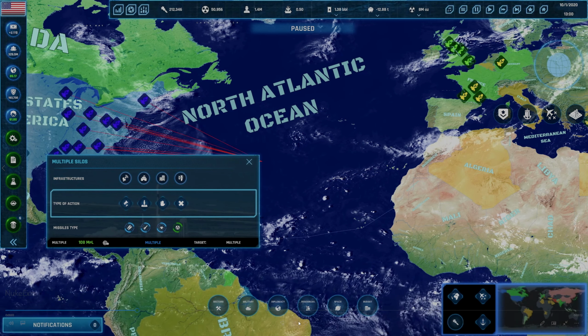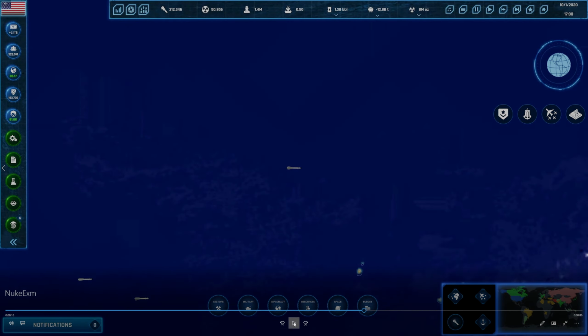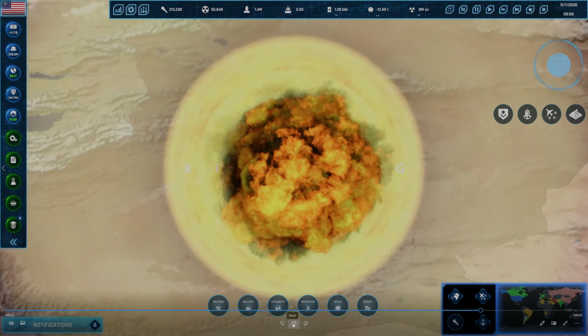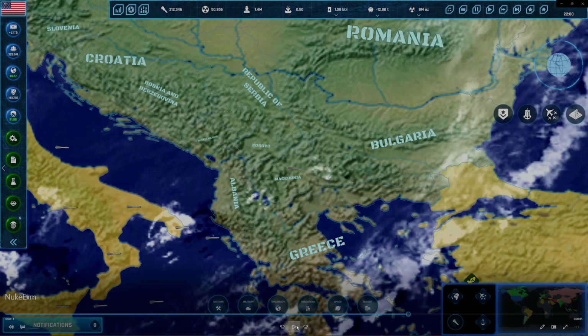So right here, we will see what it looks like when we target them. So we can target, oh God, no, he's targeting Xinjiang. No, not Xinjiang, no! We see that Xinjiang is targeted, and then they all converge in one spot, and that is what a nuclear attack looks like in World Warfare and Economics.